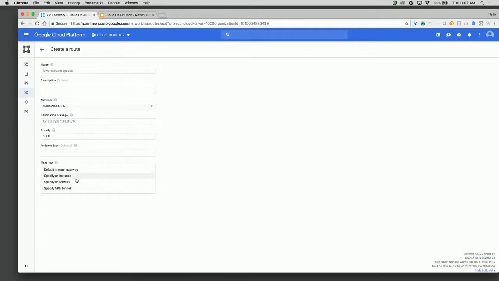So this is what I was saying, like if you're going to point it to a firewall, or if you're going to point it to a VPN tunnel, you would select what you want to point that route to, right? So that's how you configure it in here. And then you just click create, and it'll create that route. So in that VPC, that route will then live, and all the VMs will get programmed with that route. So like I said, it could be a default route, it could be a lot of different things.